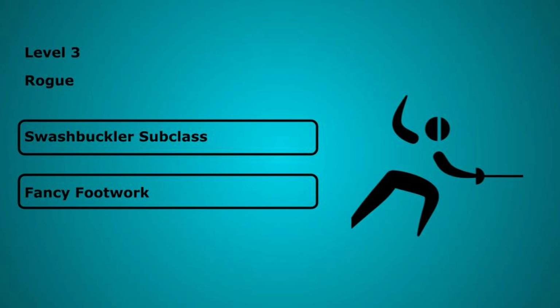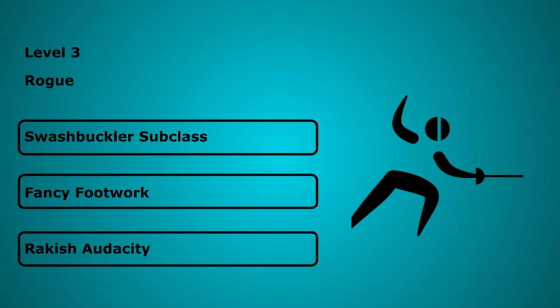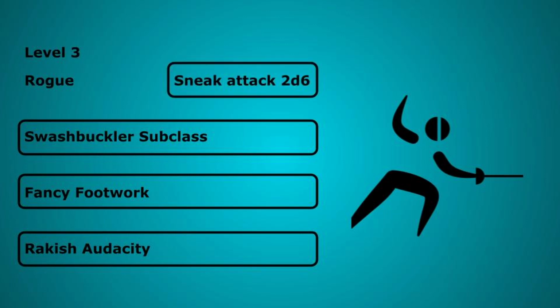You also gain the Rakish Audacity feature. This means your initiative modifier goes up an amount equal to your Charisma modifier, and you can also qualify for Sneak Attack if you are within 5 feet of the target and no other creatures are within 5 feet of you, as long as you don't have disadvantage. Speaking of Sneak Attack, it is now increased to 2d6.